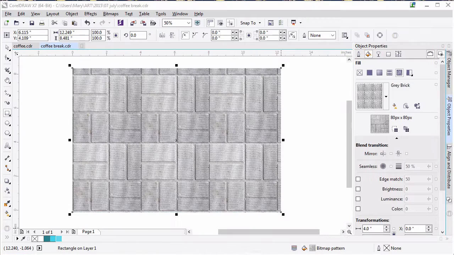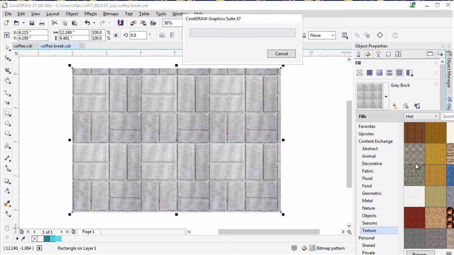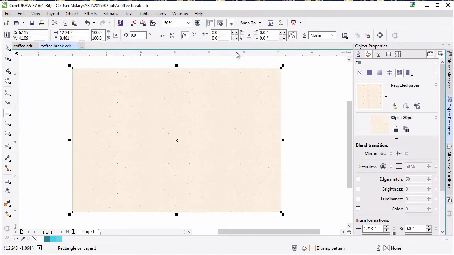I'll be choosing a recycled paper-like texture for my image. You can try whatever takes your fancy. Paper, wood, grainy, whatever. Consider lighter or neutral colors for your background texture because it will show through the bright teal we used for the initial rectangle. Choose your texture and wait for it to load. Once it does, we'll move on to completing our background.